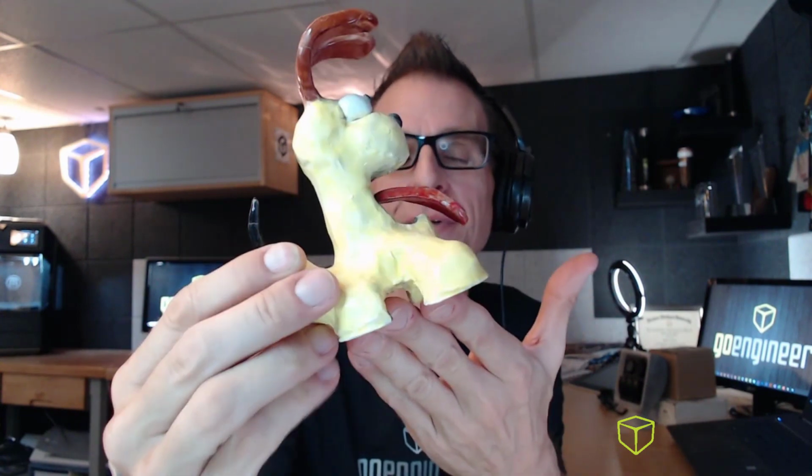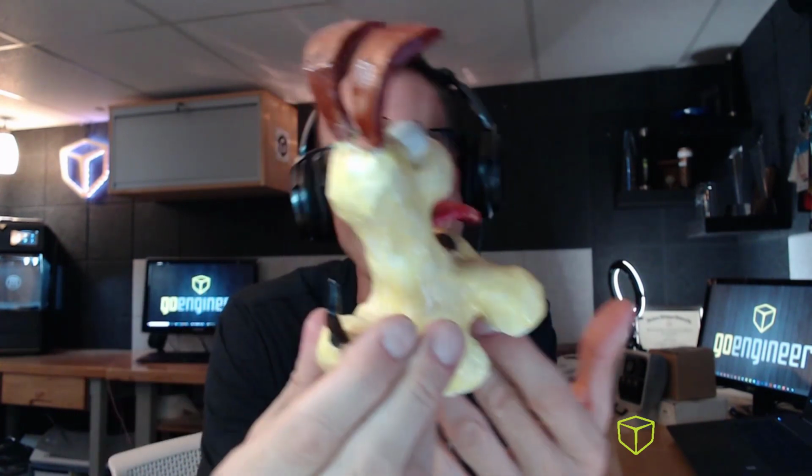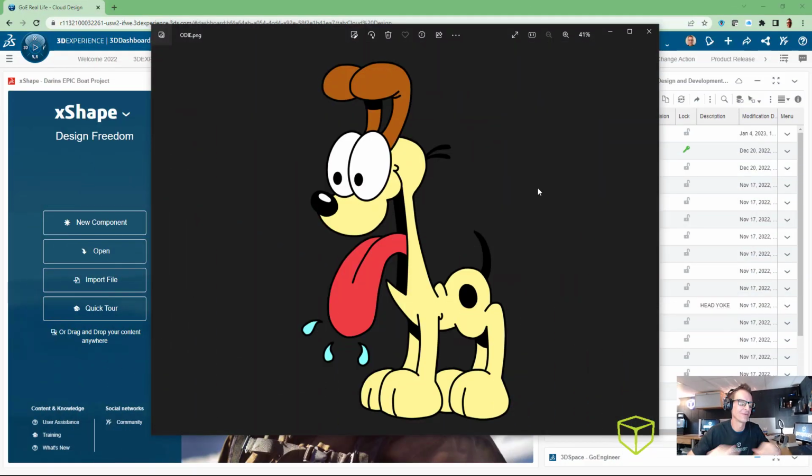Now, I do have another piece of inspiration for this. Incredibly enough, I still have it today. And it's this part right here. This is actually a full ceramic ODIE that I made in high school. So this would be circa 1989. The tongue has broken off a few times, the tail, the ears. They have a lot of Gorilla Glue on those. But again, it's a childhood favorite, and it dates back, in this case, 35 years. So it's pretty incredible, and I want to recreate this in obviously incredibly new technology related to what was available back when I was making this with actual clay. Even back in high school, the computers we had weren't very sophisticated, and we were just doing basic programming language back then.